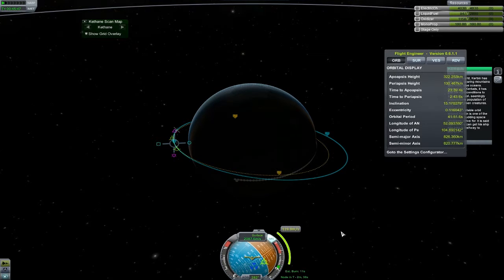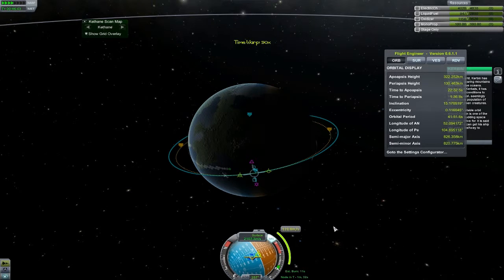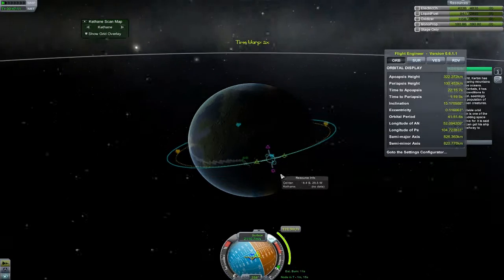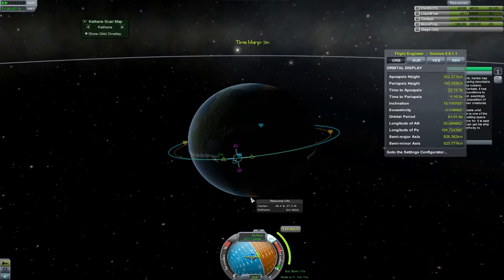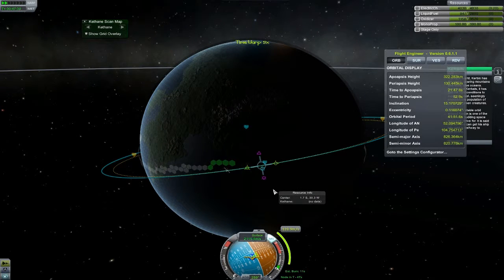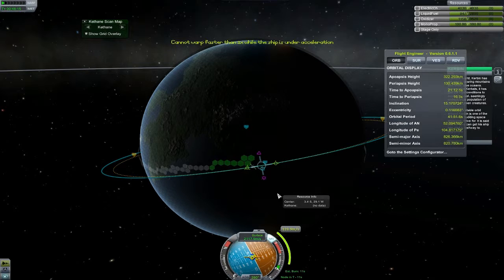Okay, we've got some time before we get there anyway. 2 minutes. We'll speed that up. Awesome. Speed up some. Oh, there's some Kethane. It's underwater though, so I don't know if we can actually get to it. So it might just go to the land. Yeah, it's on the land. Awesome. We got 21 seconds, so we'll go. There we go. Good.